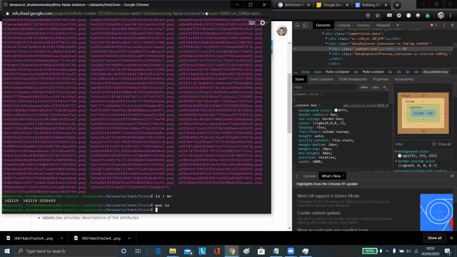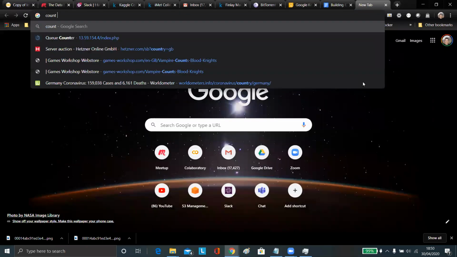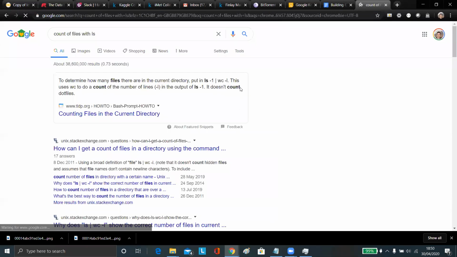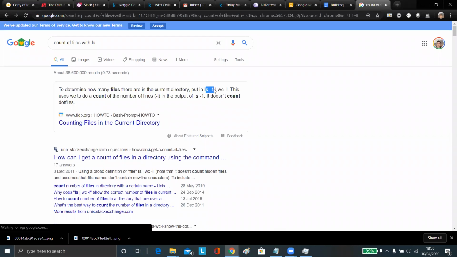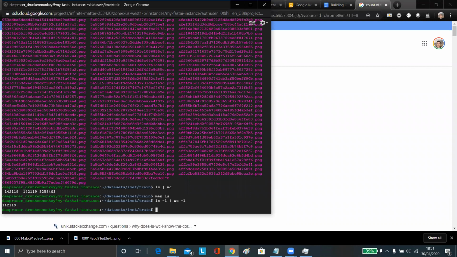Actually, that's a bit silly. Isn't our normal way just to Stack Overflow it? I think this ls word count is actually fine because ls gives you a row per file, right? And word count gives you the first number, which should be the number of rows. So if I'm not mistaken, it should just be the 140,000 that we're seeing there. Yeah, I think it's because it's doing three rows. Yeah, so that's it, the first one. So there's 142,000 images to trawl through.